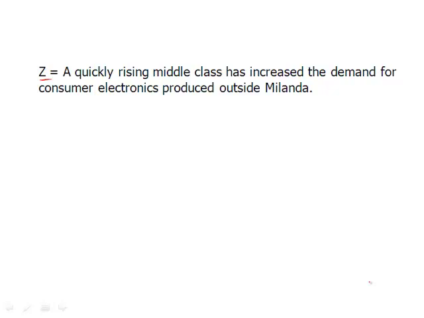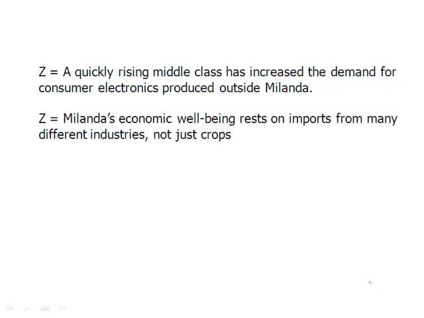What this means is that people are suddenly buying all these cool laptop computers from outside Malanda, and those computers are part of the imports, and so imports are going up because of that, not because of the drought. So Z is a possible answer or explanation that shows that the drought is not causing the imports to go up. Another possibility could be this one.